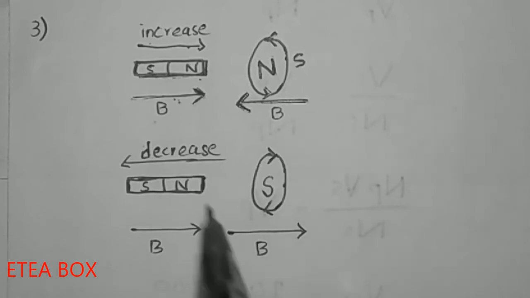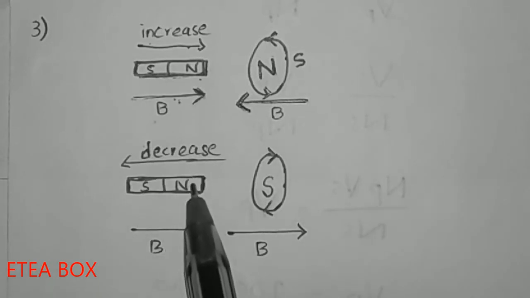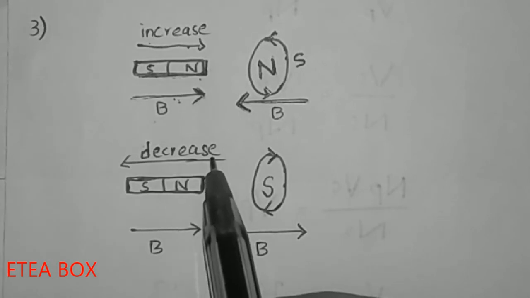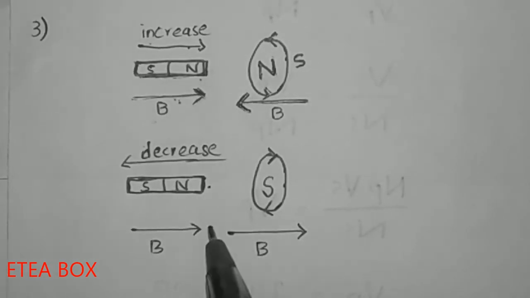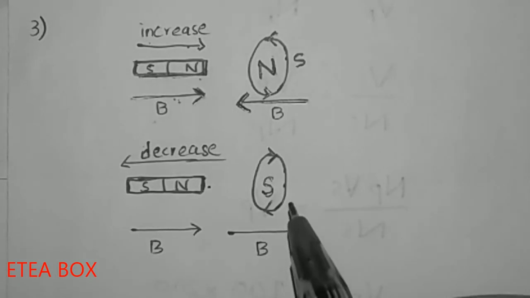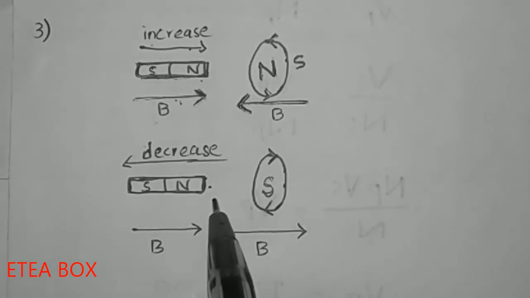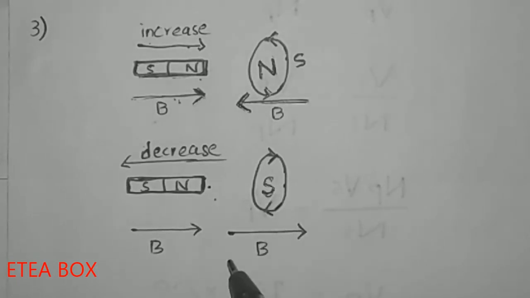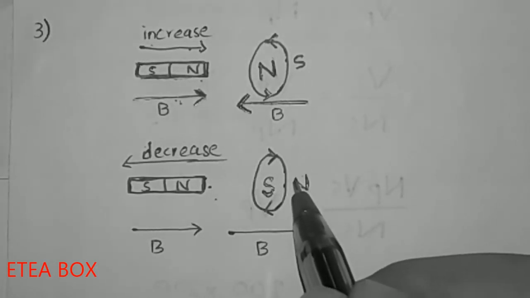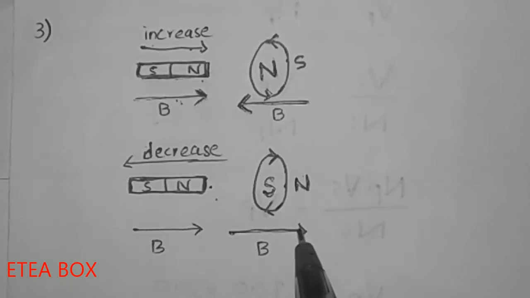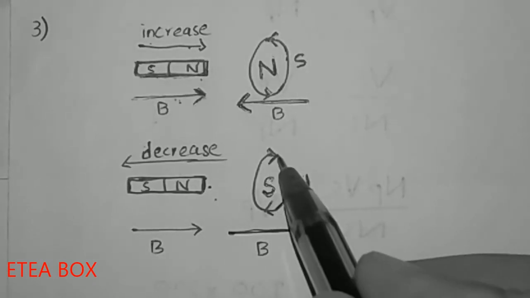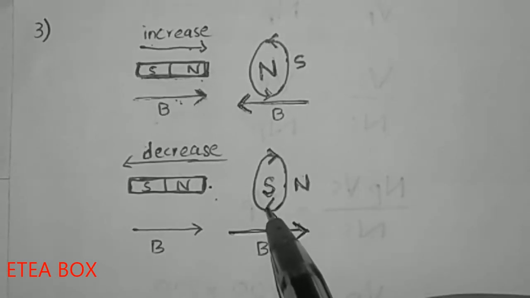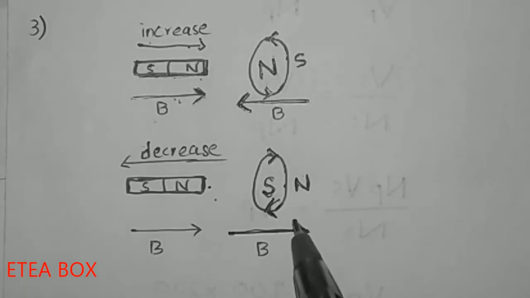Now look here, in the case when we are decreasing the effect of this magnet, decrease means that we are moving away from the coil. Now what will happen? When this magnet is moving away from the coil, in that case the south pole will appear, okay? South pole will appear here, and on the other face the north pole will appear. So in this case the direction of the magnetic field is this one, okay? And according to the right hand thumb rule, the direction of current in this case will be clockwise, okay?